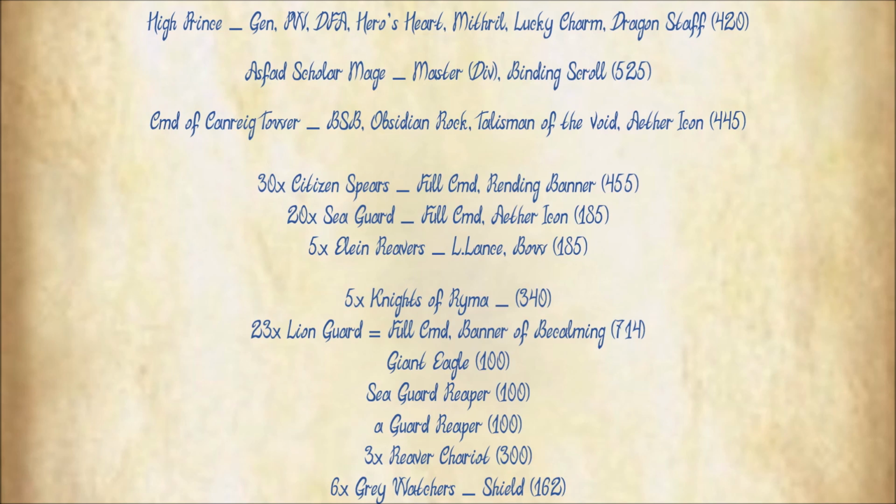Knights of Rima, 5 Knights of Rima, nothing, 340. 23 Lion Guard with full command. An Eagle, 2 Sea Guard Reapers. And surprisingly, he had 3 chariots as a unit. Apparently, he caught the same idea I did from somewhere. And 6 Grey Watchers.